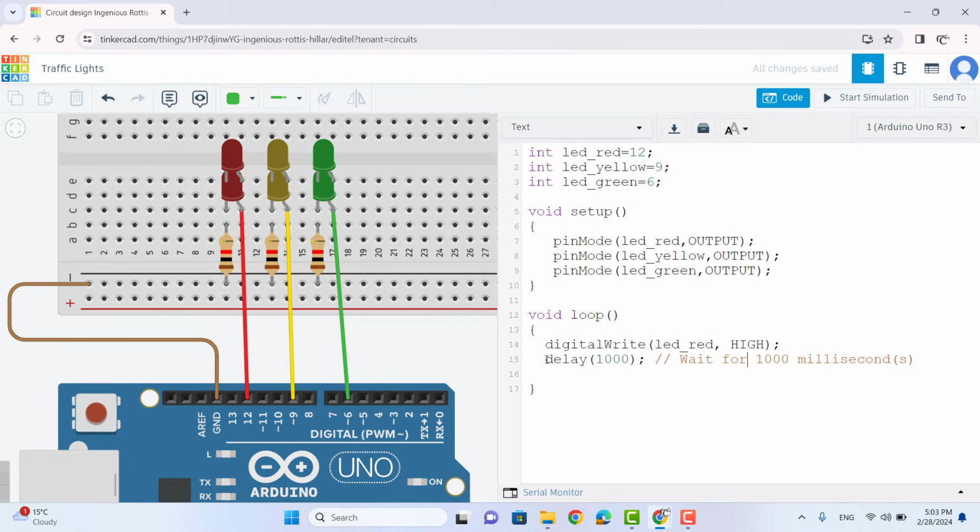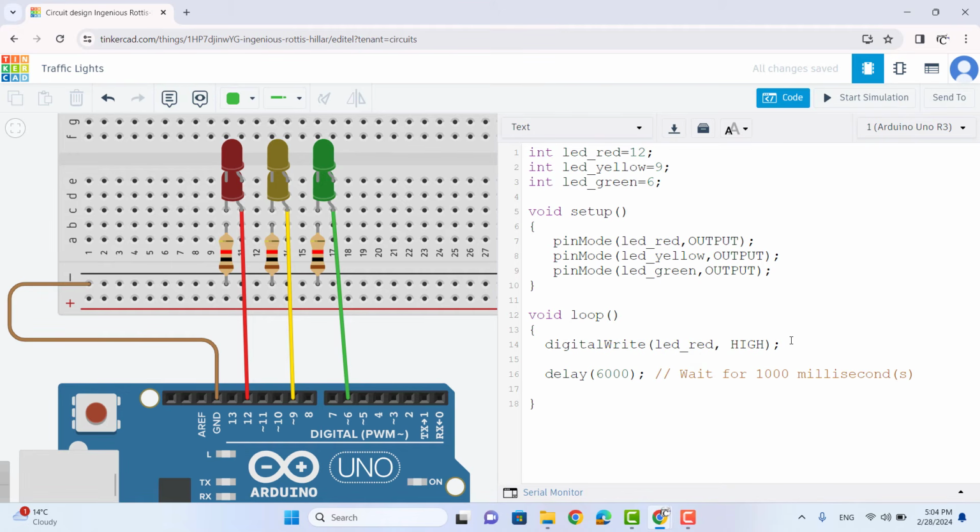This one actually will help us set how long we need to keep the light turned on or turned off. So when we show the red, we firstly want to see it red for 6 seconds, turned on, and then we will turn it off and then turn on the other ones.